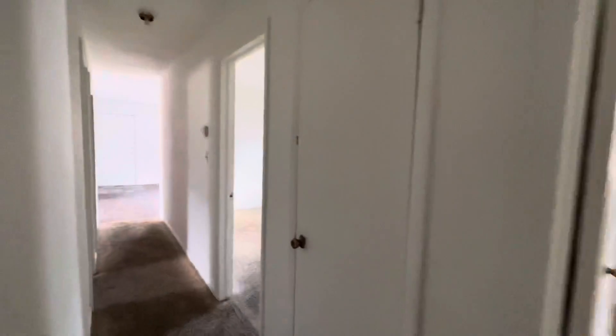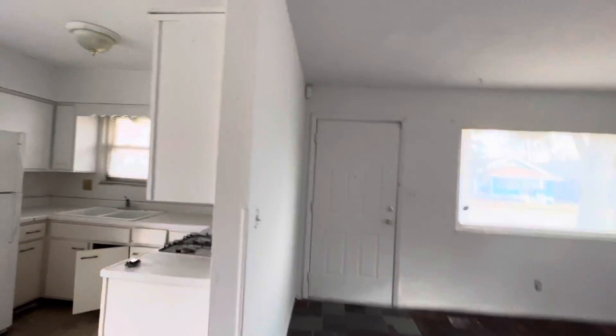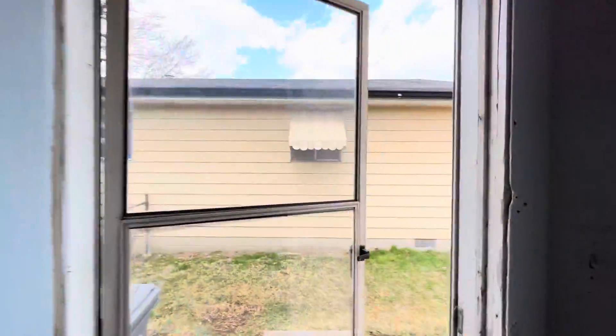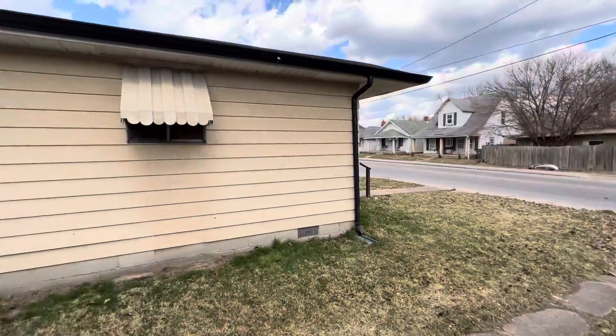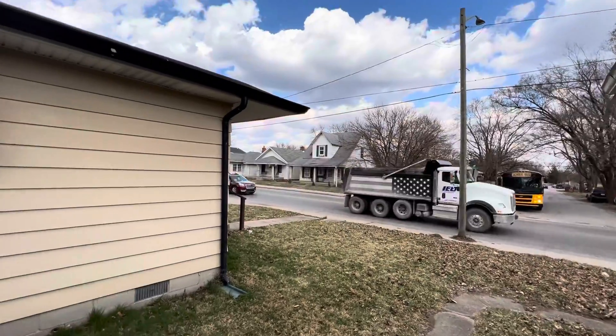There's a little extra room back here that could function as an office, storage, or kids' area. There's a door here that goes through a mudroom of sorts out to the backyard. Overall, full cosmetic for sure on this one — I don't see any real huge structural issues inside. Some siding issues on the front and a little on the sides, nothing major. We are on Tibbs but we've got decent parking in the back.